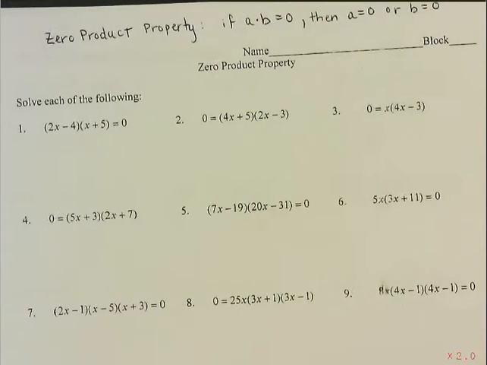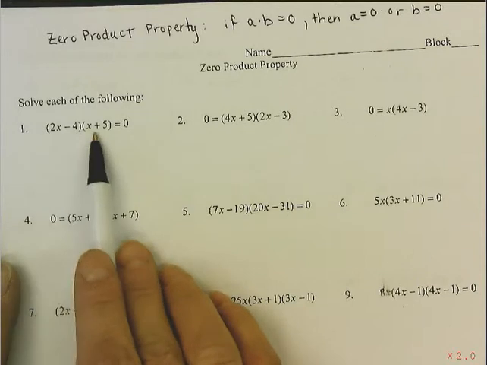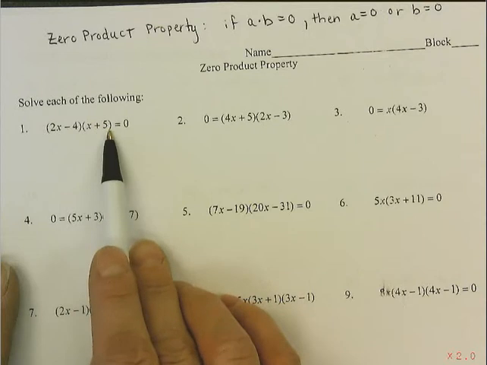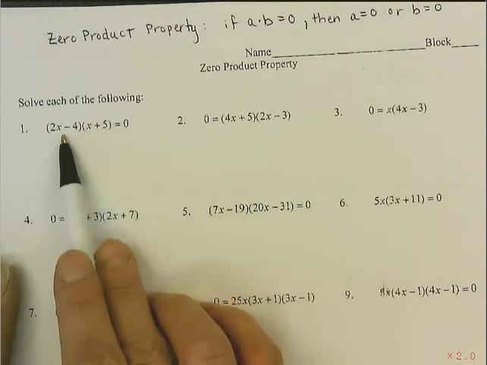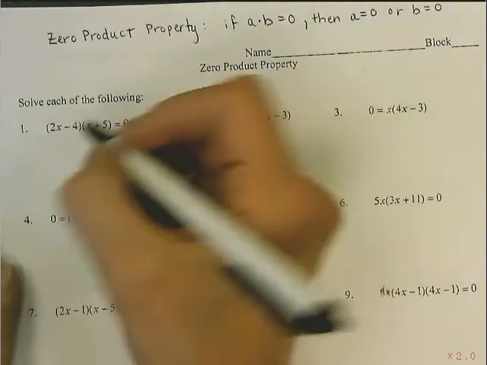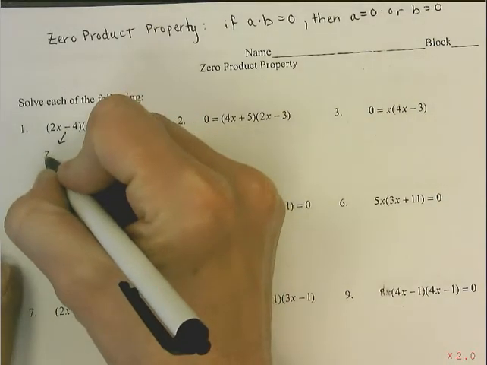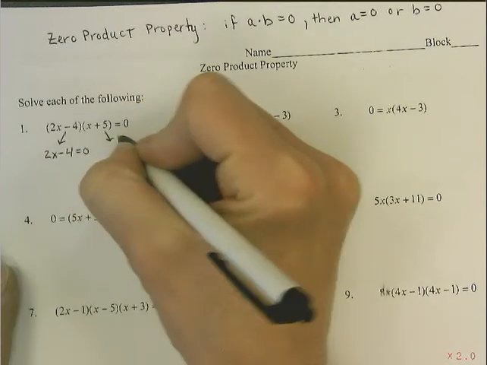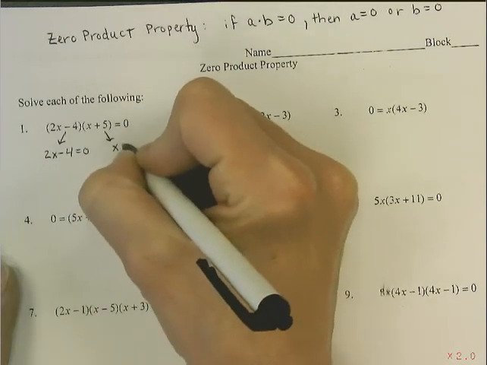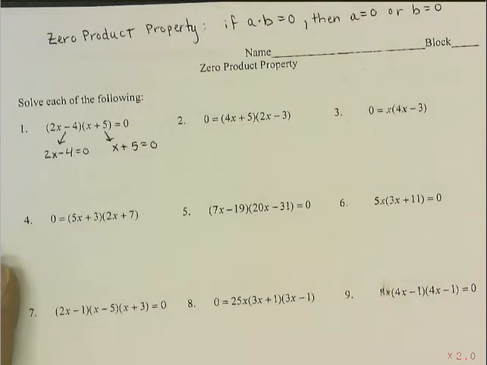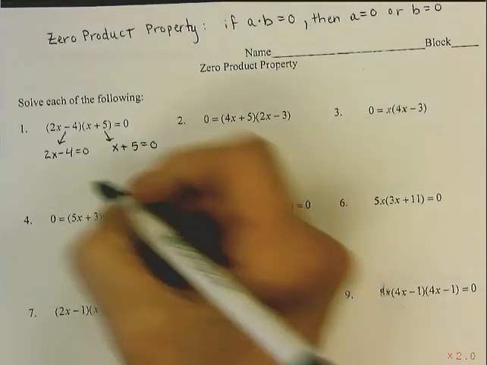Well, why this applies to these problems is we do have a product. It just looks a little different. It's in the factored form. So notice if we have something factored, this is a product, it's equal to 0. Either this factor has to equal 0 or this factor. So we can solve for x by stating 2x minus 4 equals 0 or x plus 5 equals 0. And you're just going to solve those two equations.